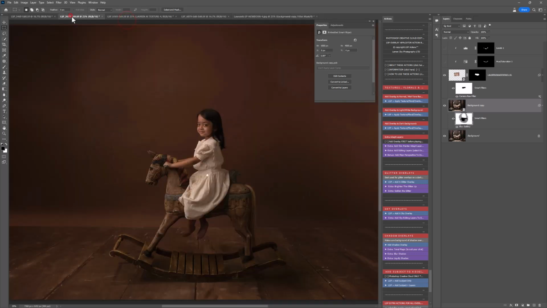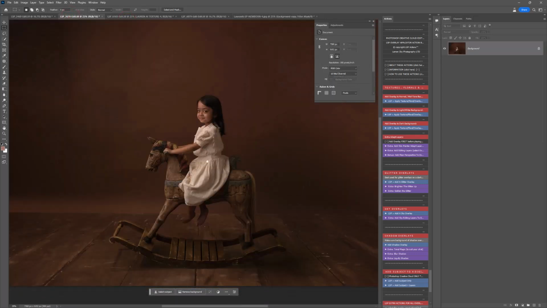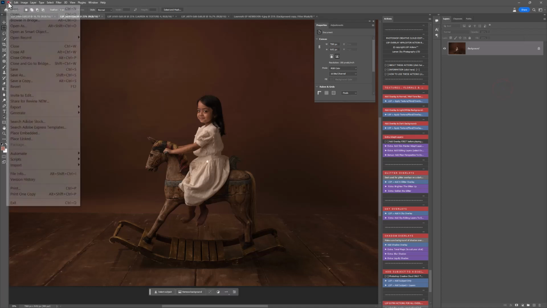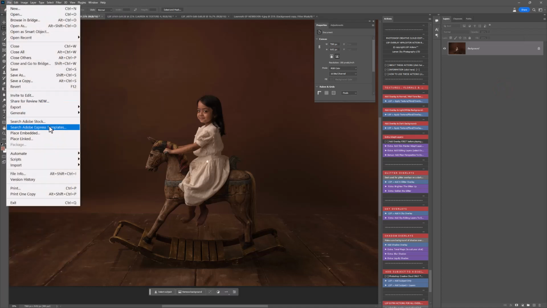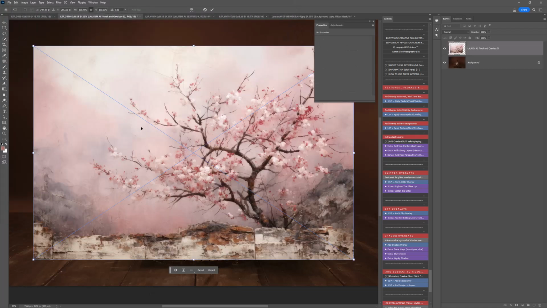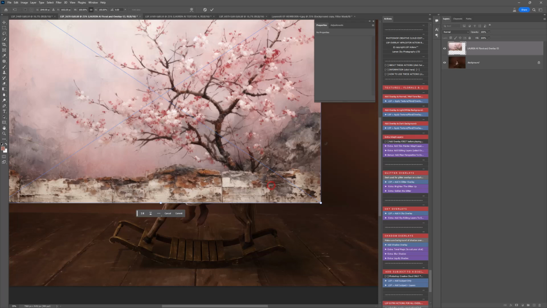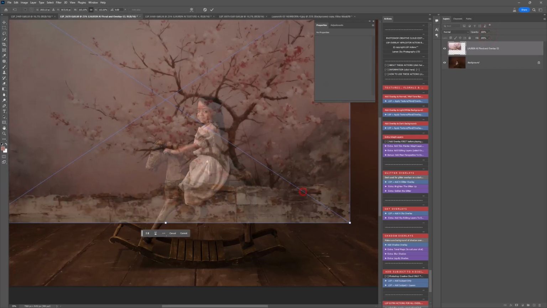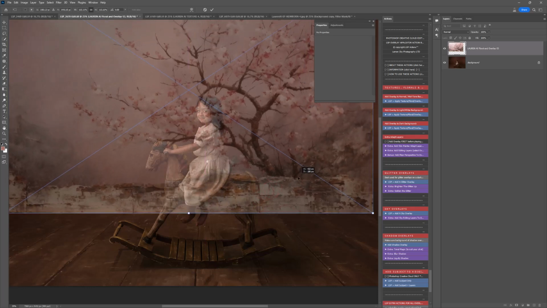Let's go ahead and add a floral texture to this one. The floral I'm going to add, I've downloaded from the LSP Enchantypix gallery. So I'm going to come up here and choose Place Embedded and locate this on the computer. And using the same technique, we're going to position the floral. What I'm going to do is just take the opacity down a little bit while I'm positioning so I can make sure I've got it in the right spot.